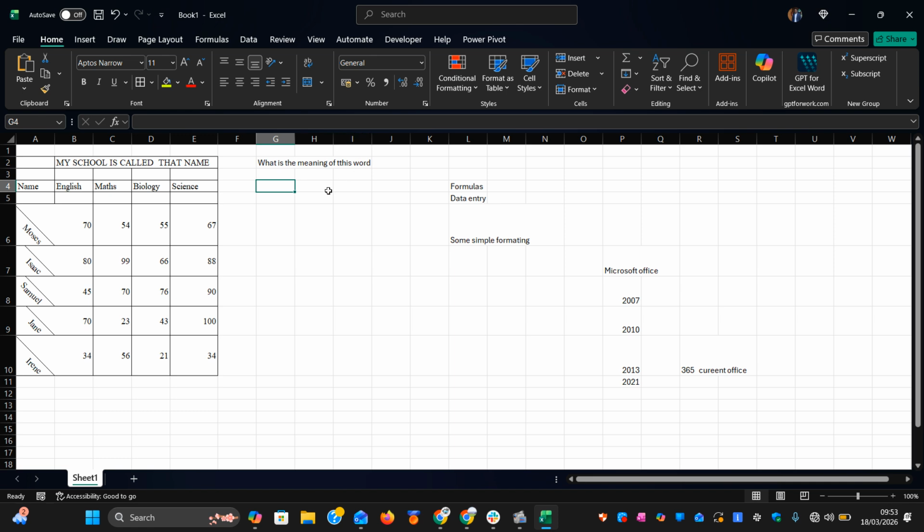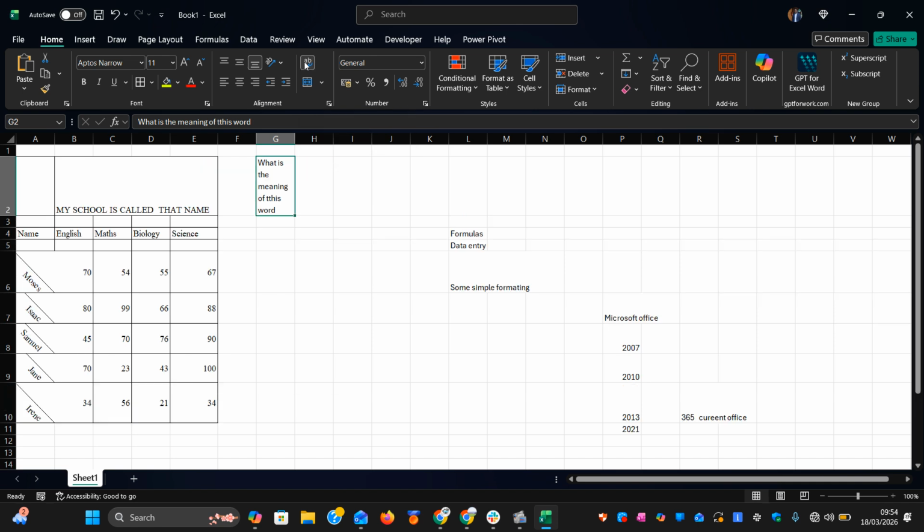All right. So when I want to click on this word, I cannot click in column H or column I, but I have to click in column D, and you'll see my word already appearing here in the formula bar, because this is where I started writing from. So this will make your work a bit disorganized, but if you want to arrange your work in one cell, you wrap the text like that. When you wrap the text, it will make sure that it all fits in one cell.